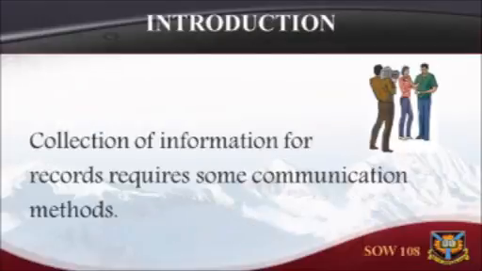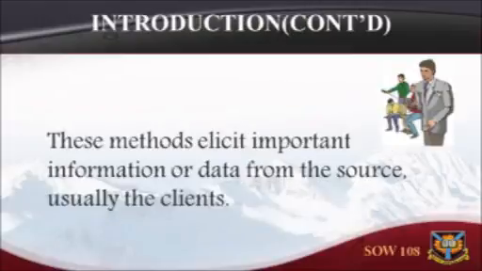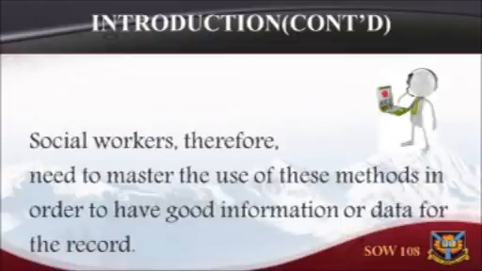Introduction. Collection of information for records requires some communication methods. These methods elicit important information or data from the source, usually the clients. Social workers, therefore, need to master the use of these methods in order to have good information or data for the record. Good communication methods usually lead to better reports, which culminate in records.